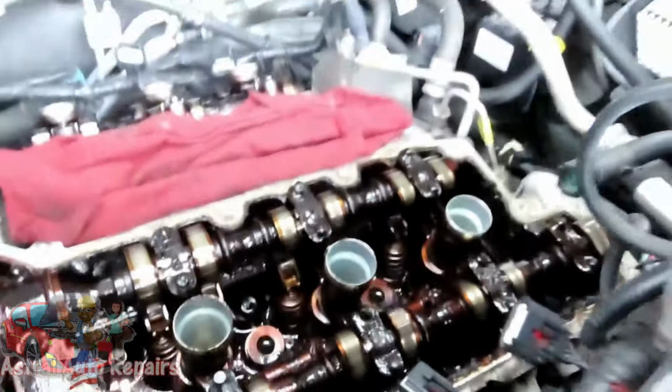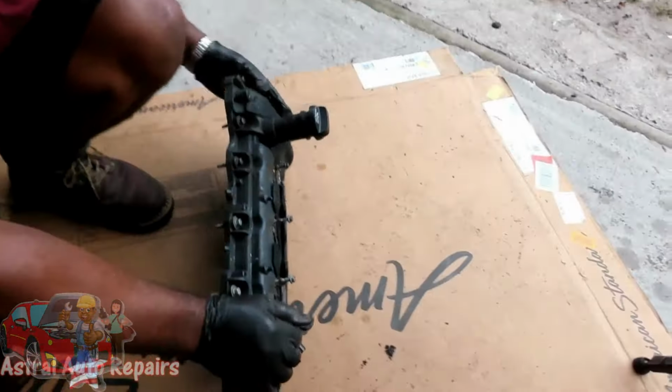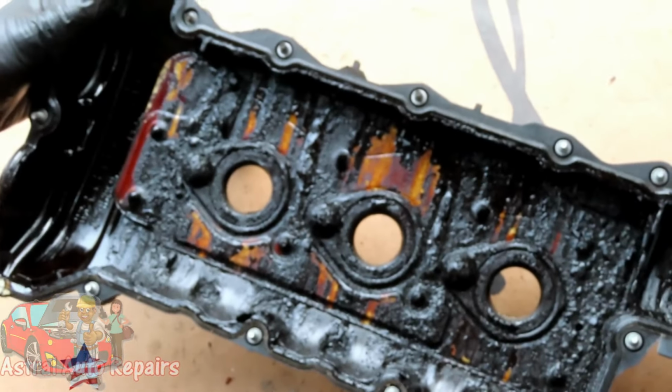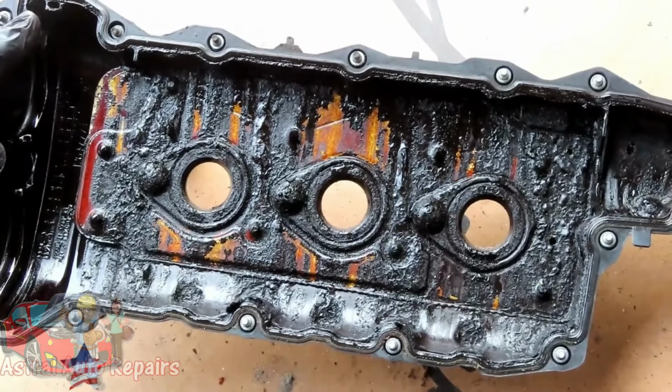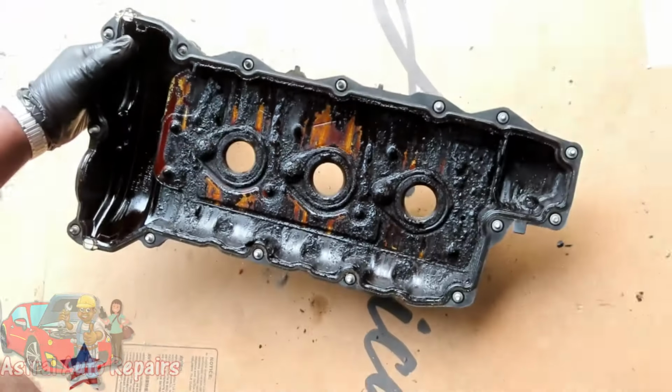Let's take a look under this valve cover. Same thing. Man, this is a shame. All right, guys, we'll be right back.